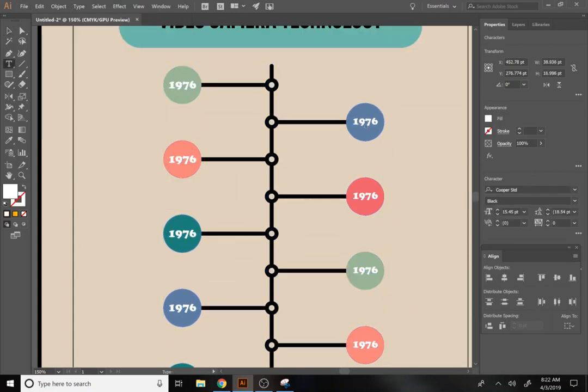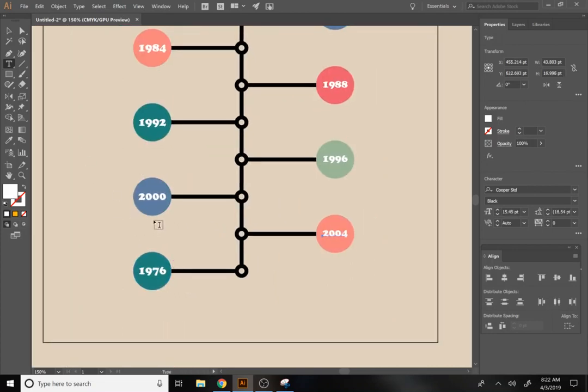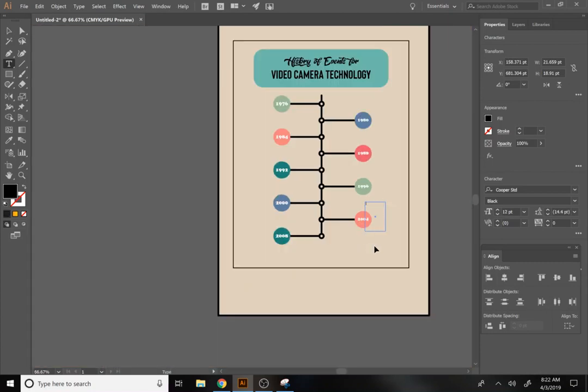So I'll just change the date to something like 1980, 1984. I'm just going to go up in increments of 4. 1988, 1986, 2000. I got my license there, my driver's license. 2004. And then 2008. All right, and so this is obviously pretty contemporary here, it being for the video camera, which has been around since the 30s, obviously, or the teens.